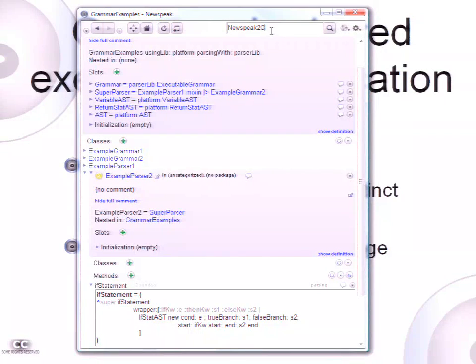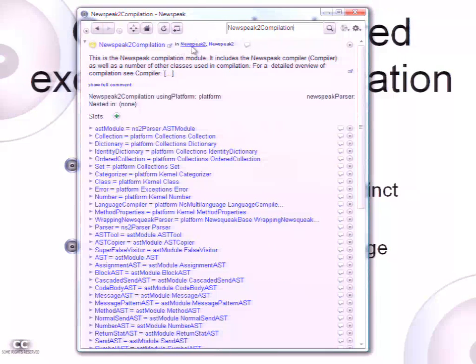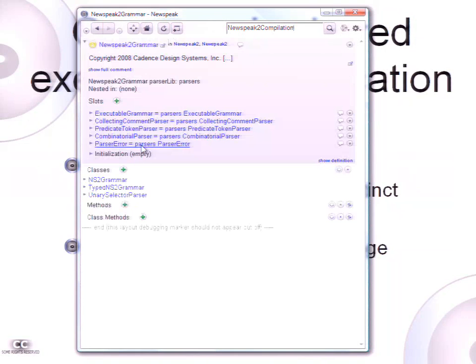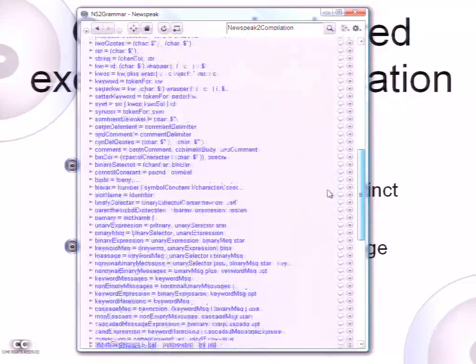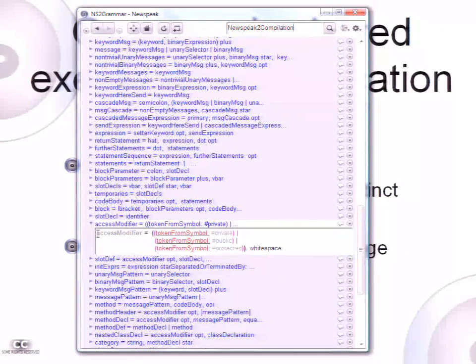You speak to compilation. No, that's actually not the one I want, but it'll get me there. So this is the compiler, but from there I'll find where the parsing is. This looks plausible, doesn't it? You speak to grammar. And inside it is a nested class. And this is the whole story. So let's find the production that looks nice. I could tell you why it's colorizing it red right now, but you don't really care.